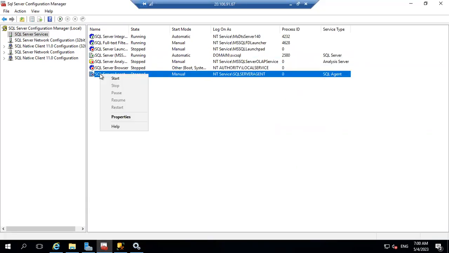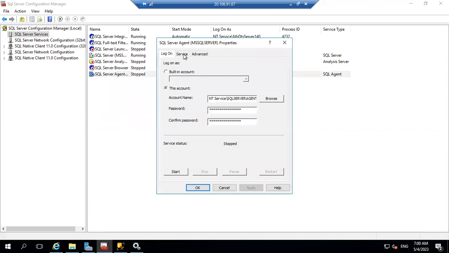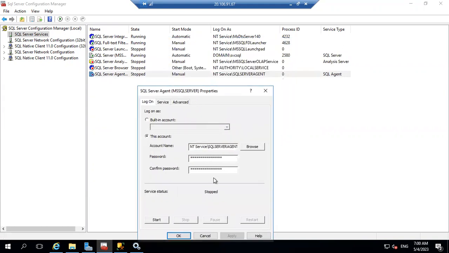It is running, and I want to change the SQL Server Agent the same way. I'll give domain\SVC SQL, and the password, and it will recognize it.